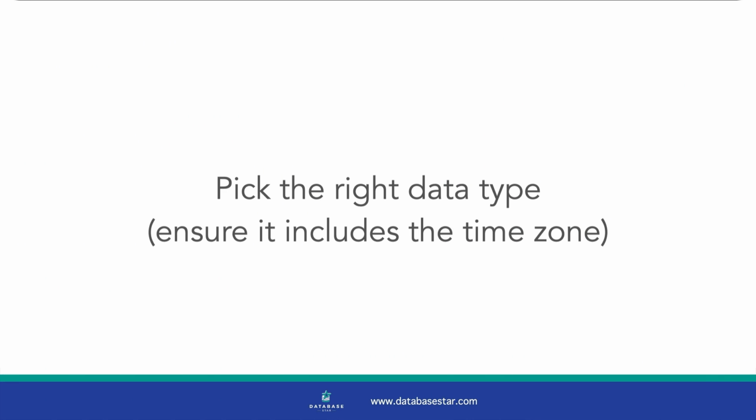So we've learned that we should store our dates and times in UTC. But storing in UTC isn't enough. You also need the right data type. There are many date and time data types in different databases. The timestamp and datetime data types just store the date and time, but no time zone. Timestamp with time zone, or timestamp TZ, includes the zone or handles conversions.